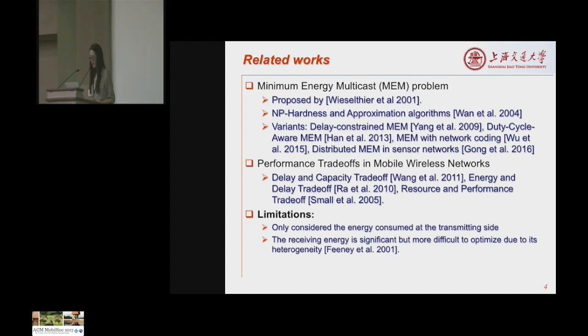The second part is on performance trade-offs in mobile wireless networks, including delay and capacity trade-off, energy and delay trade-off, and resource and performance trade-off. However, there are some limitations. Both works only consider the energy consumed at the transmitting side, and the receiving energy is significant but more difficult to optimize due to its heterogeneity.